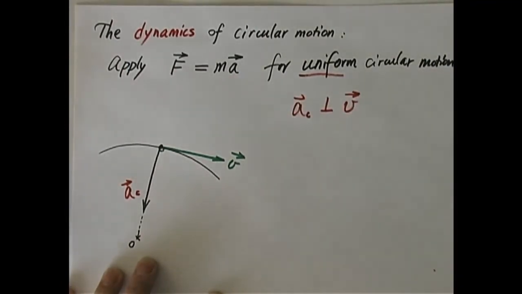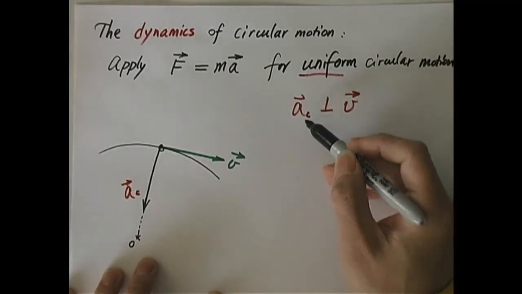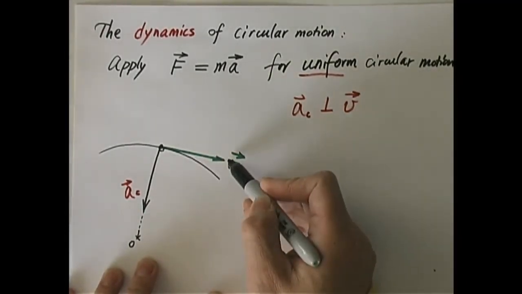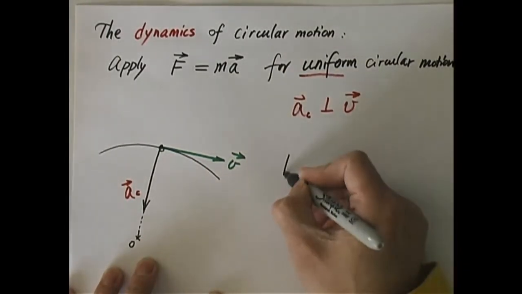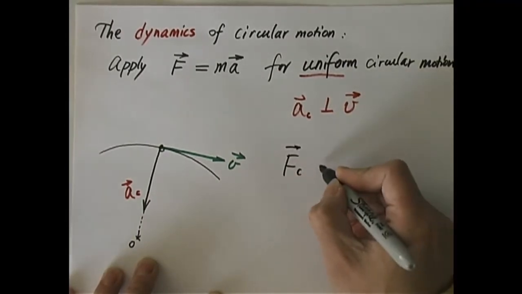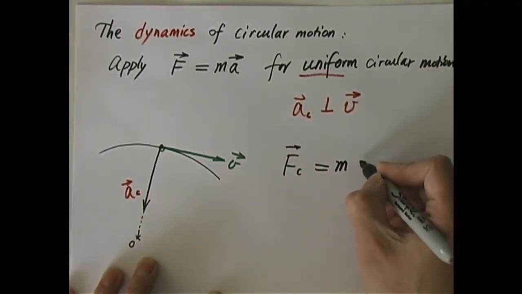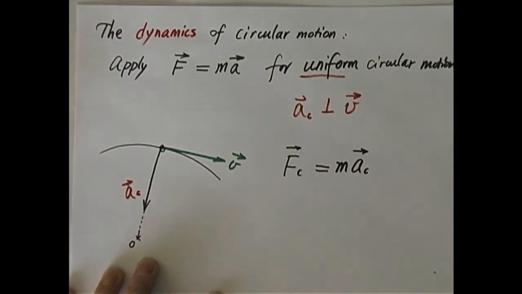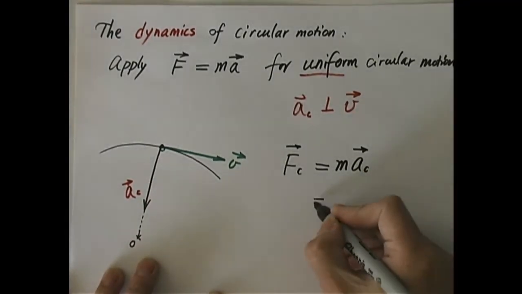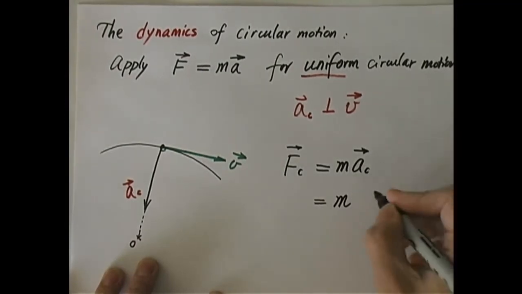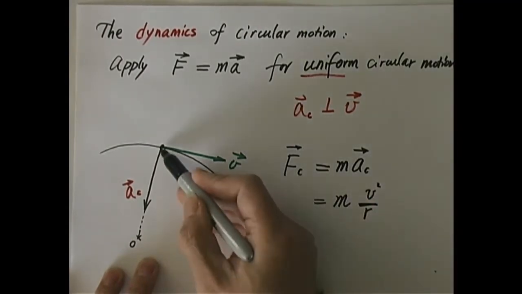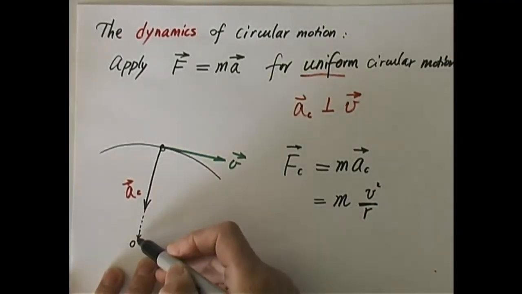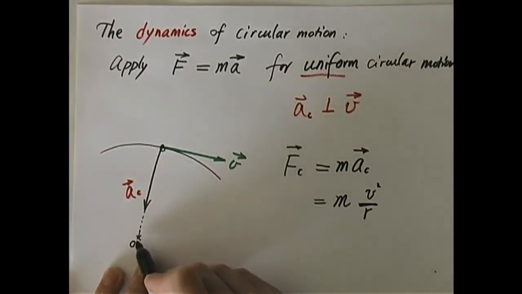What do I get? In order to supply the centripetal acceleration, somebody has to exert a centripetal force on this object that pulls it in towards the center of the circle. That centripetal force is responsible for the centripetal acceleration, m a_c. So how much is that equal to? Well, that equals m times, let's plug in the value for a_c, that is v squared over r. That is the magnitude. What is the direction? Well, the direction is from the object directly into the center of the circle. It is opposite to the vector pointing from the center of the circle out.